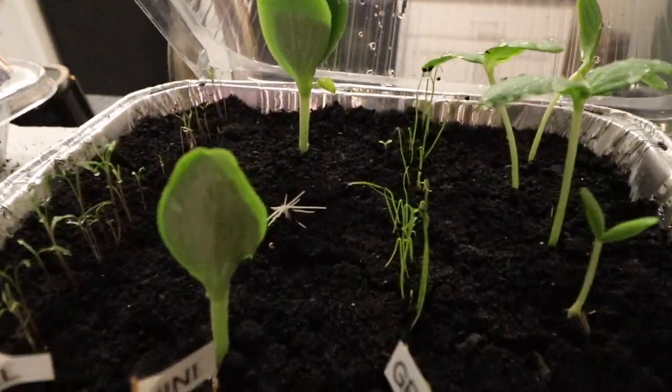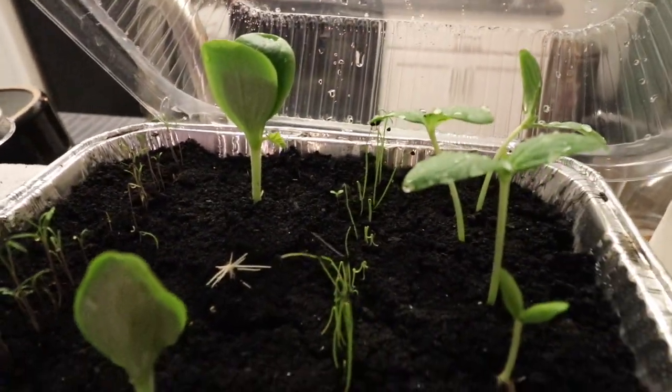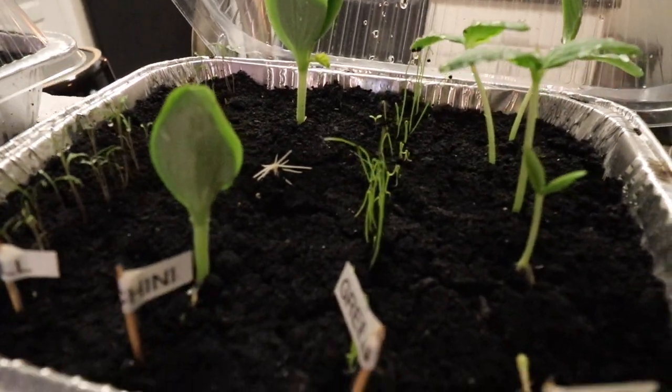But it's been super cold in Virginia. We had like a major cold front come through, and it was actually 20 something degrees yesterday. So I had to bring all the seedlings inside, put them in the kitchen where they're warm so they don't die off. And then I brought my tomatoes inside as well. And those are bigger planter boxes, so I had no room here in the living room. So I put them in my bedroom, and let me show you guys what happened.